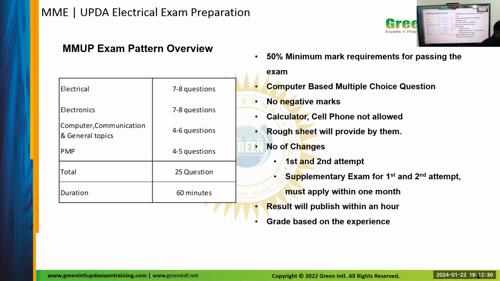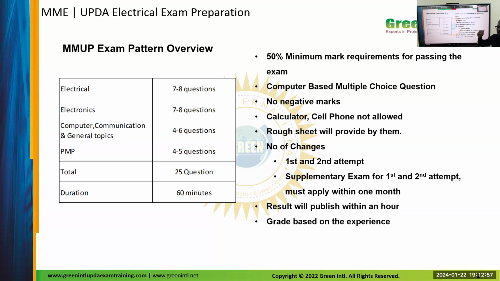Earlier, that is 2 years before, in addition to the QID, we needed to carry the credit card and debit card to get the license, because in earlier days they gave the printout in the exam hall itself. So nowadays we can take the printout, so there is no need to take the debit card or credit card in the exam hall. Only the QID and the pen. This is enough to get inside the hall.